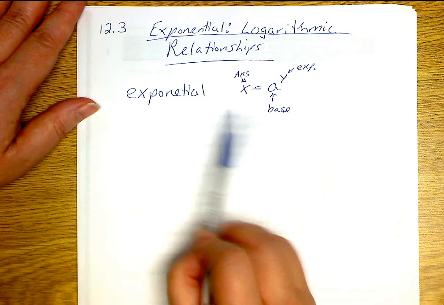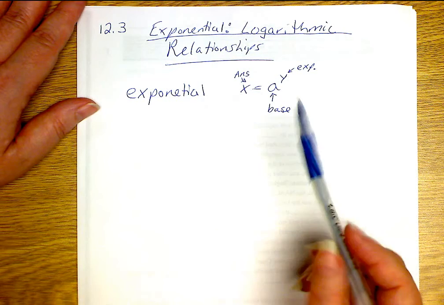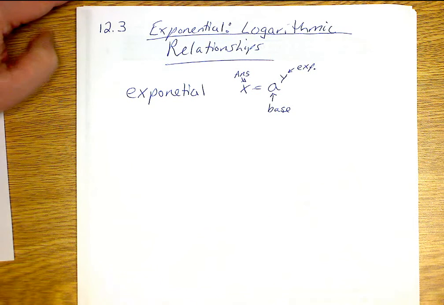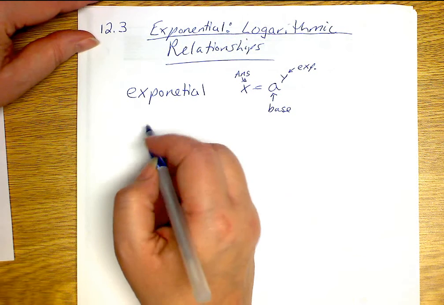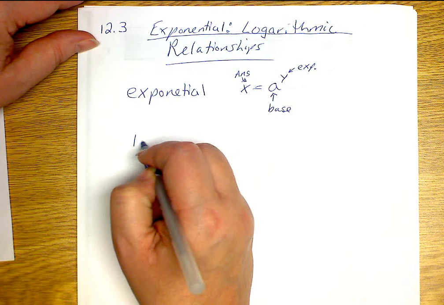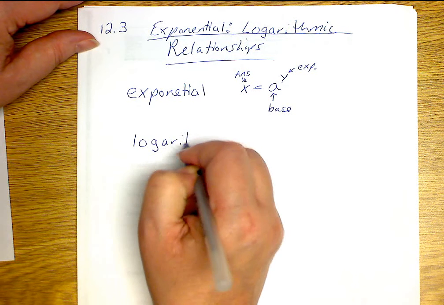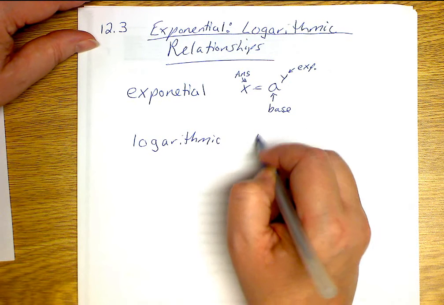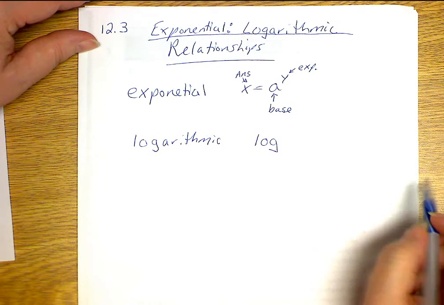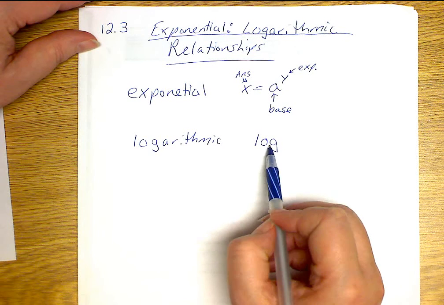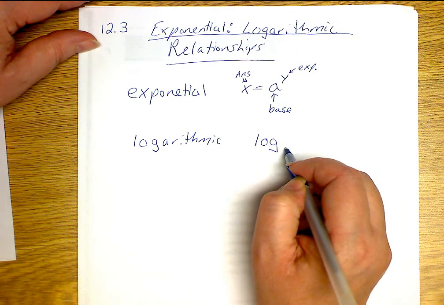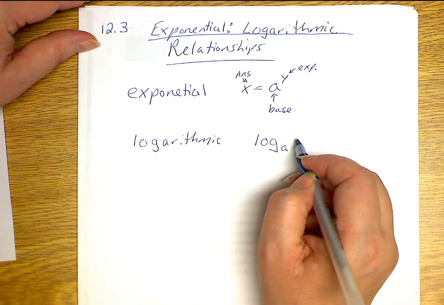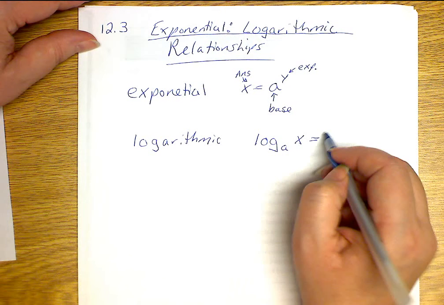So when we have it in exponential form, we have to be able to write it in logarithmic form. It's really important this chapter to be able to go back and forth. So to review our logarithmic form, the first thing you want to write is log. When you say this, you say log base. What's my base on this one? A. So log base a of x is my exponent, which is y.